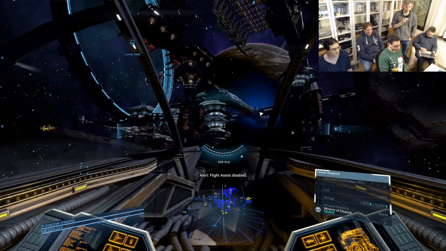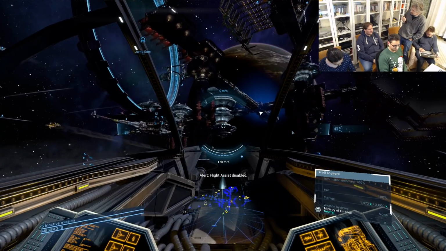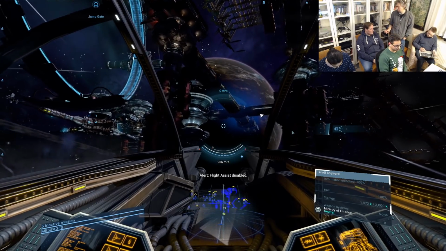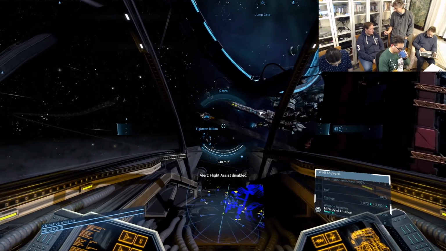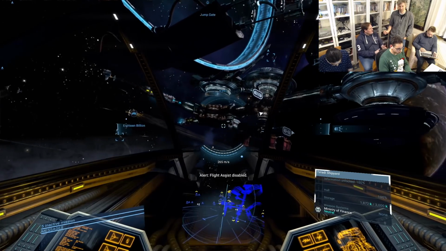You can see it here. It is more Newtonian. Is that the right way to describe it, Matthias? Yeah, kind of like with flight assist on, the game basically just tries to keep you flying in the direction that you're pointing at. That's what the flight assist itself does.